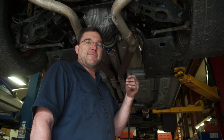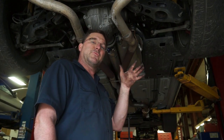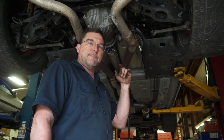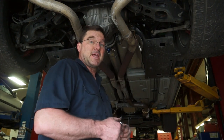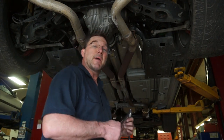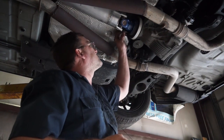The back, I have to be a little more precise with my bolts. I mean, I want to be precise with them anyway, but in the back I have to be precise because there's a harmonic balancer behind the pinion flange, and I don't want to have my bolts bottom into that. So, time to trim some more bolts, hook up the back yoke, and then I can put my exhaust back together.